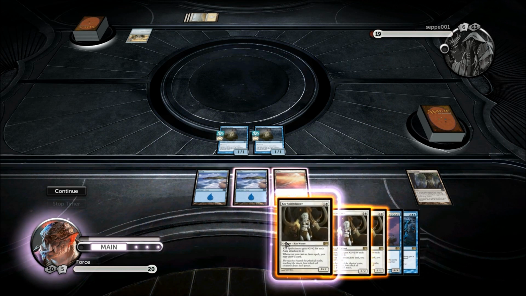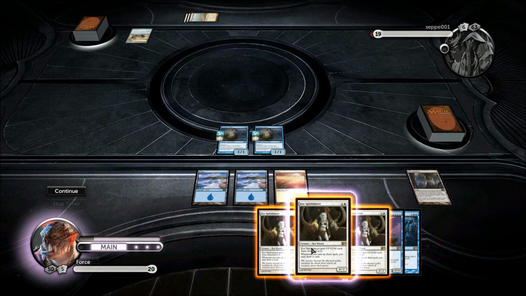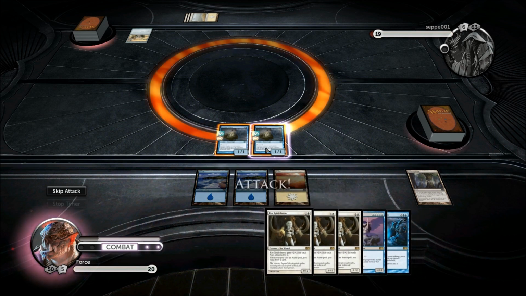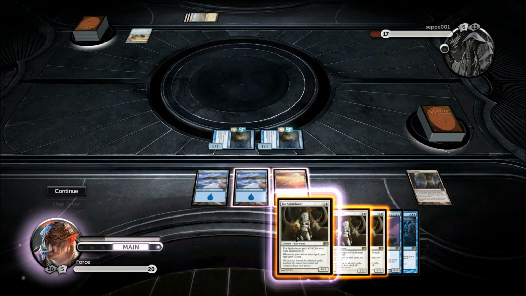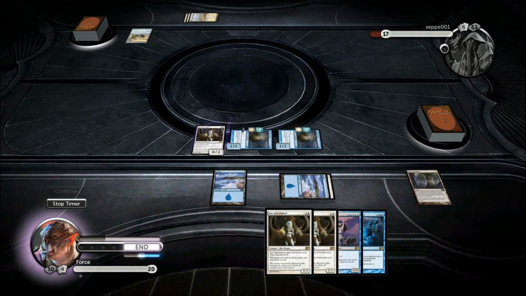I don't know that I want to play any of them yet. Maybe I'll play one now, just in case I draw an enchantment next turn. Yeah, we'll do that. First I'll attack though. We will attack for 2, unblockable, although he doesn't have any creatures in play to block with anyways, and I will play one of the Core Spirit Dancers just in case I draw an enchantment next turn. I'll be able to throw it down right away and get all those benefits.